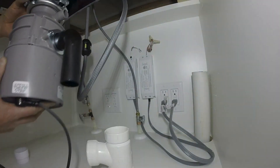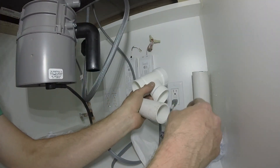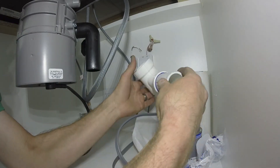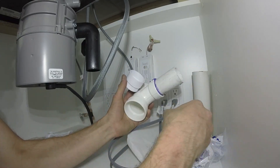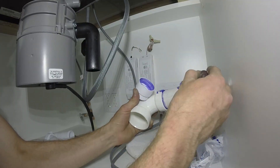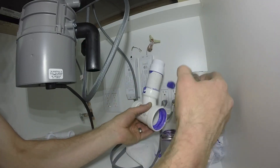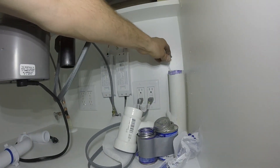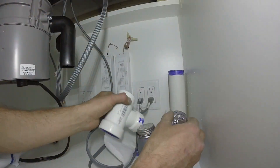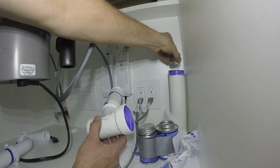I removed and then reinstalled the garbage disposal just to have room to make my cut. Once the cut is complete, I can glue on the sanitary tee. Remember, whenever you're gluing inside a finished cabinet, be really careful — especially if you're using purple primer or colored PVC glue. You can get clear glue, which is helpful, but some code requires colored primer and glue so you can see that you've glued the pipe. I like to glue on the horizontal trap arm with the threaded trap adapter, then glue the sanitary tee onto the standpipe coming up from below.